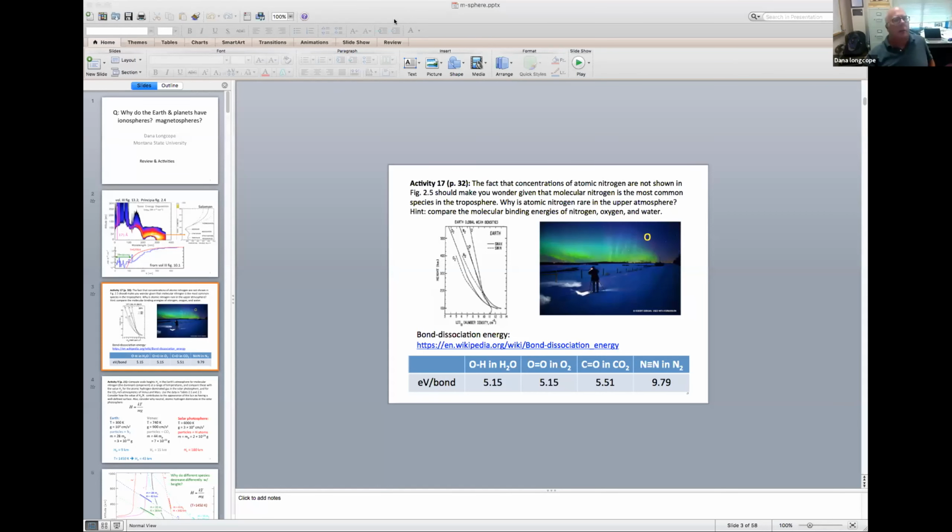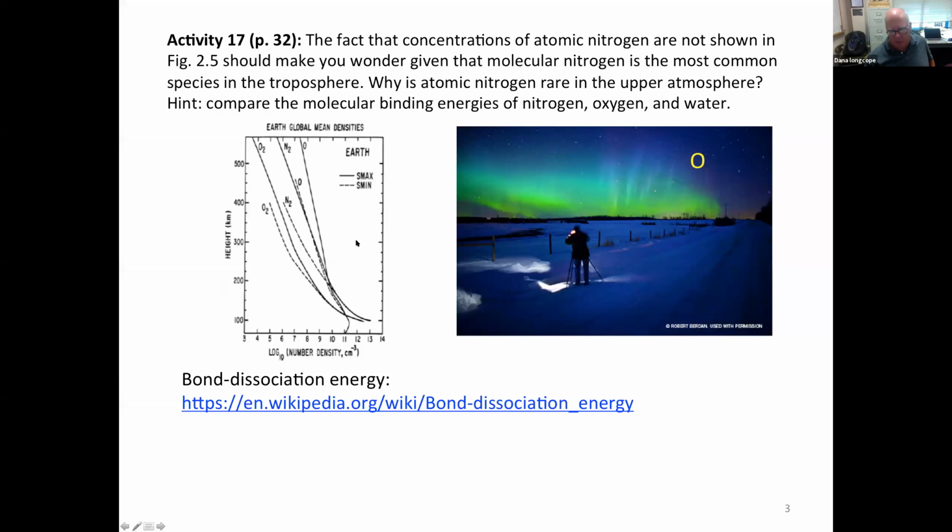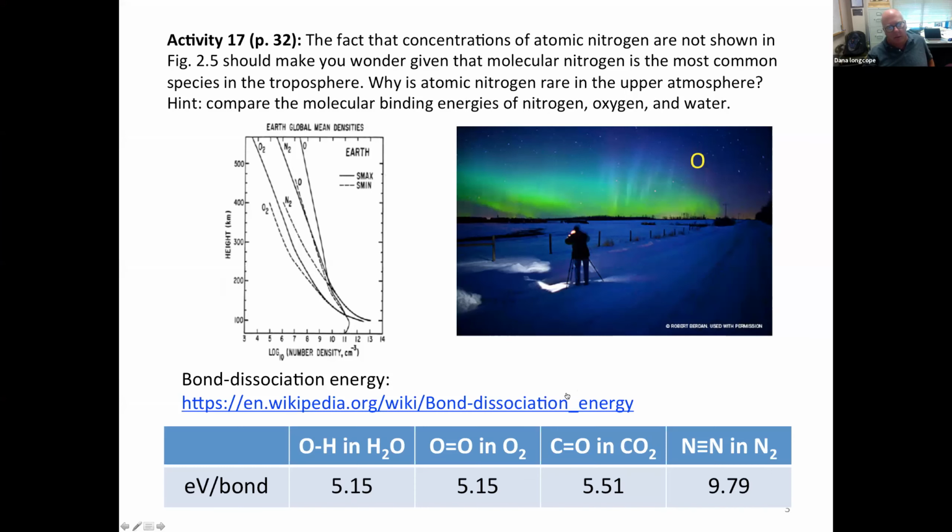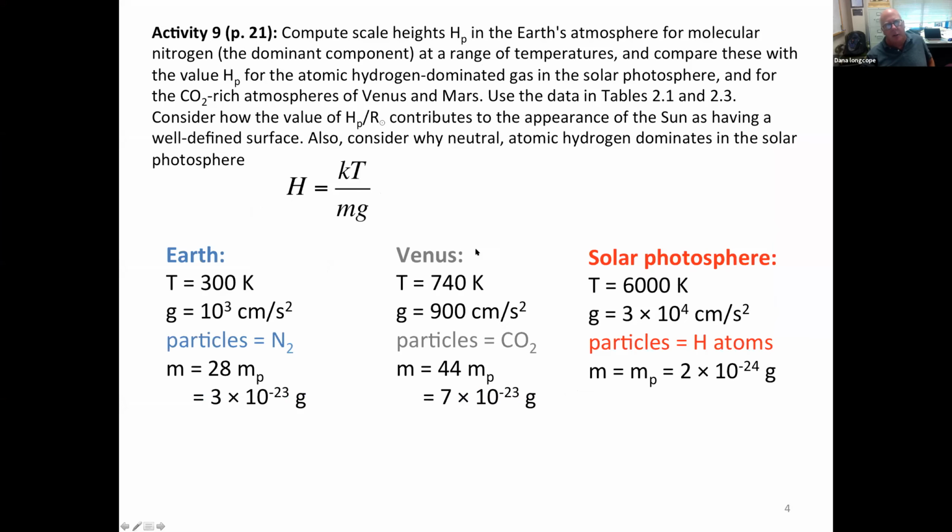So I'm going to share my screen again. Do we have any questions from when people were doing this? Can I just call on group 5? Anyone from group 5? Just these 3 numbers. I know you were asked to do a bunch of different numbers, and maybe you did even more than that. How about the pressure scale height on Earth, at the surface? Let's just start with the surface.